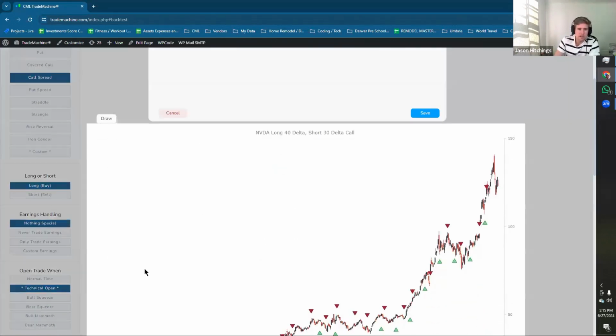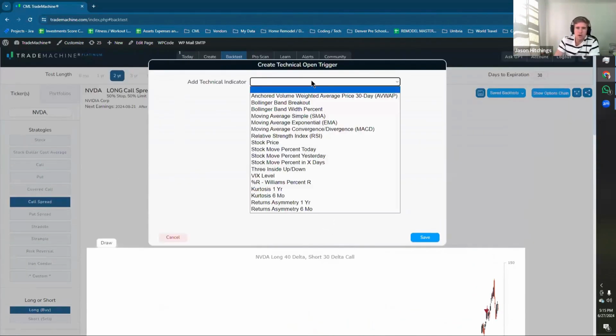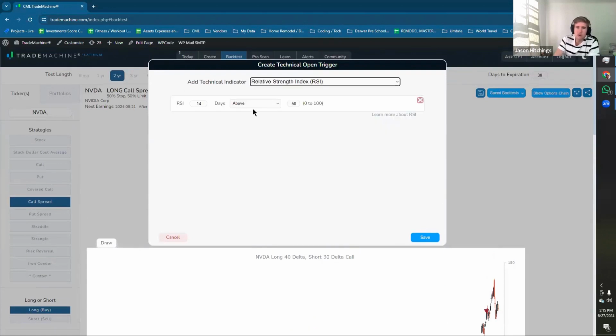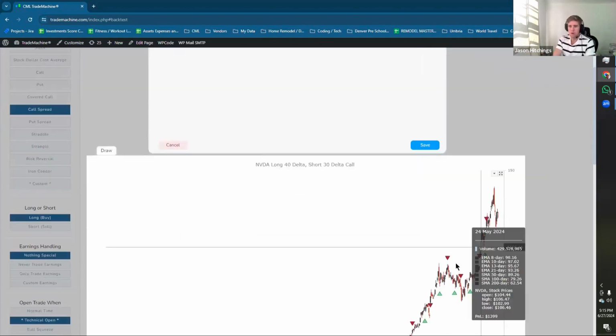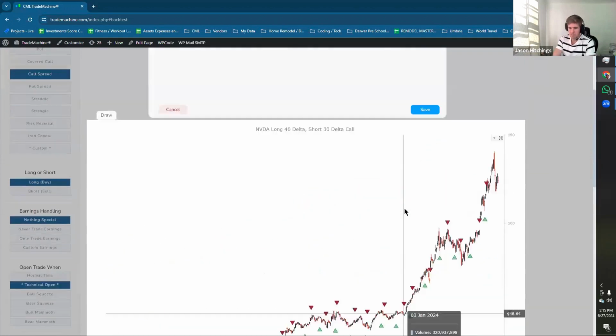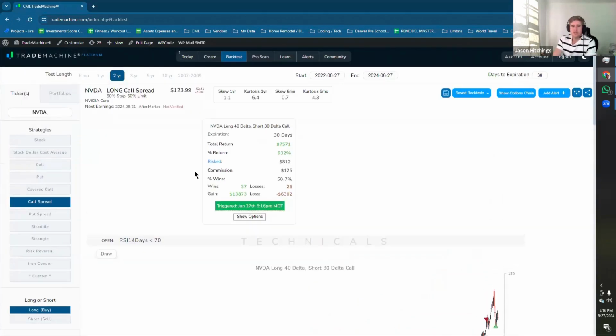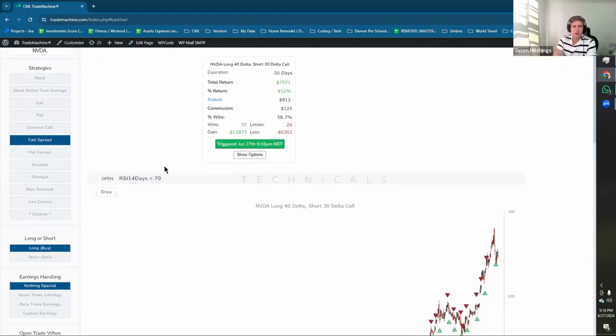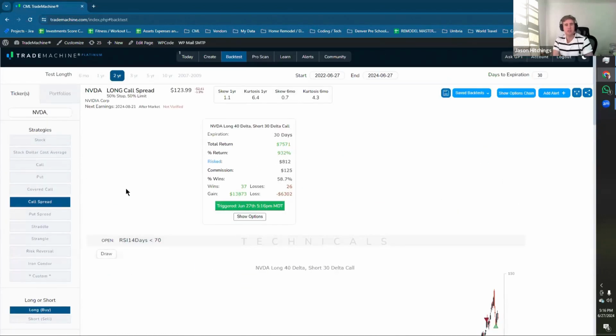Another type of scenario you can play out is, what if the RSI, the Relative Strength Index, what if I only entered if it was below 70? Which typically means, how it's interpreted, is that the stock isn't quote unquote overbought. It's not just running up. It's not at the end of some long streak. Does that help me or hurt me in a stock that's had a lot of long, good streaks? So you can test that scenario and see how that's done. You can try all kinds of different things and see how that's performed over time.